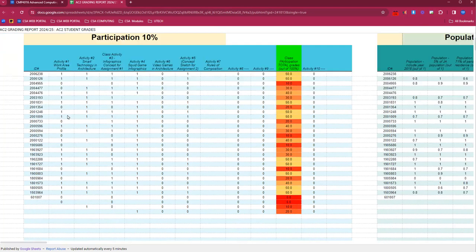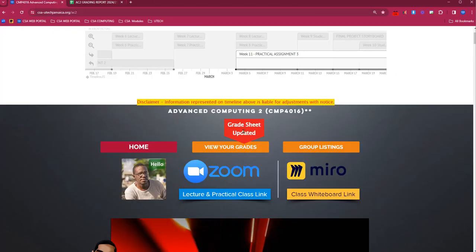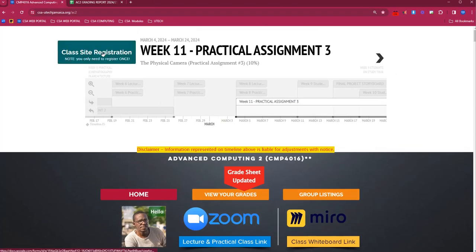If you see a 1, that means you did participate. If you don't see your ID number, that means that you haven't registered for the class site. Remember guys, the class site where you go up top and choose register, you need to register that so that I can have your information on the grading report. All right, very important.